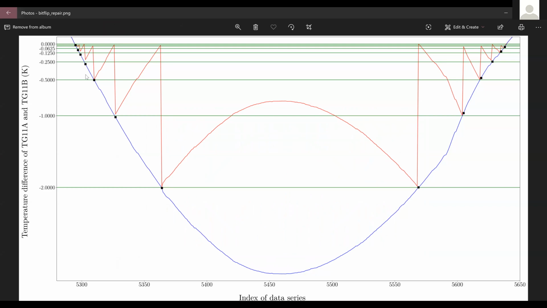So the red curve here is the difference between two sides of a Wheatstone bridge, a differential thermometer pair. And you can see that it takes on this horrible, jaggedy, completely unphysical pattern. And this is the case for all negative DT values in the entirety of the Lamont data. So in other words, anytime the top thermometer of a pair is warmer than the bottom thermometer of a pair, this happens. The error is not found in the data that Nagihara recovered, and the error is not found in the publications of the original instrument team. So we think that something went wrong in the instrument team's archival process.